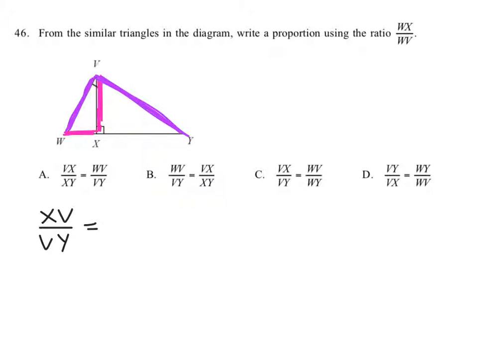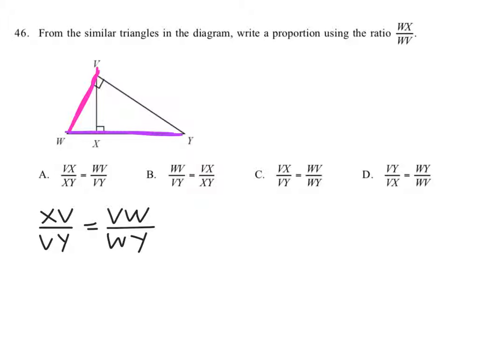And that equals, and now we're going to do the same thing for the big triangle, the small leg over the hypotenuse. Forgive the sound in the back, it's maintenance guys. So we're going to do small leg to hypotenuse. And how does that look? Small leg to hypotenuse is right here. And how do you write that in words? You say V to W over W to Y, the small leg over the hypotenuse, and see if any of them matches.